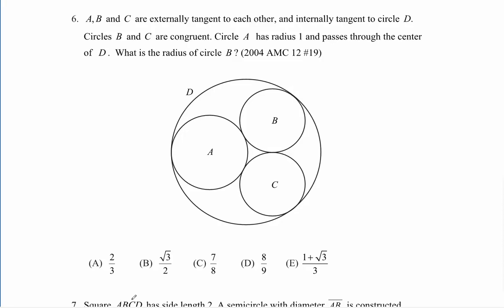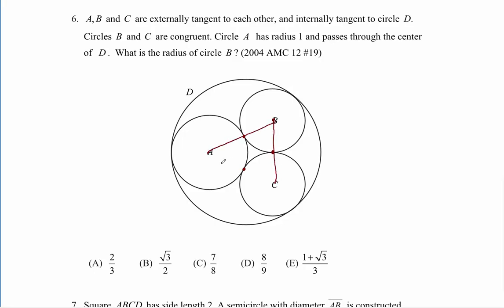On these questions, the given is that all circles are tangent. Tangent means what? They have one point of intersection. This is what we call the point of tangency, the tangent point. So always we have to focus on a tangent point and centers. When you connect all these centers, they are going to pass through a tangent point always.